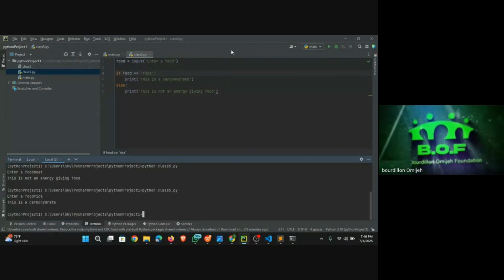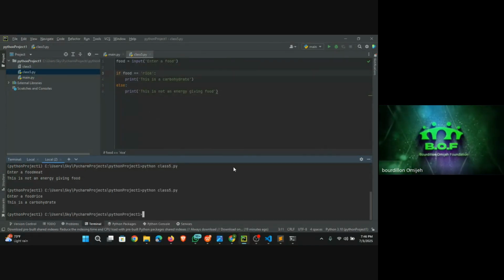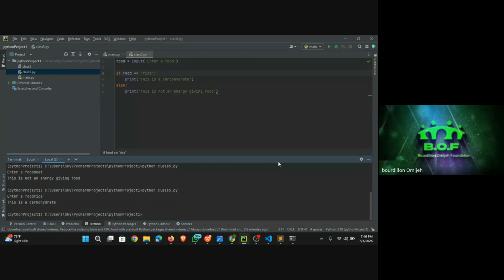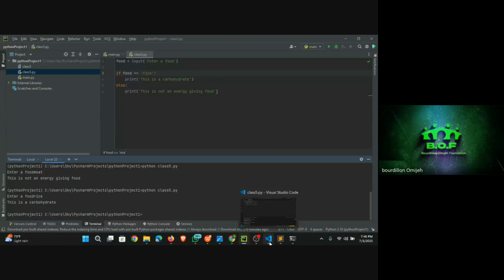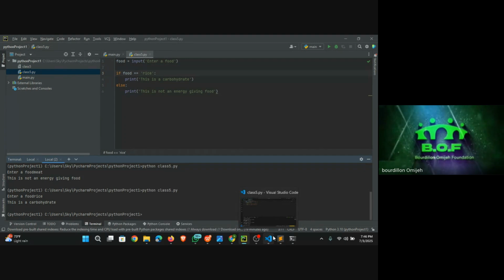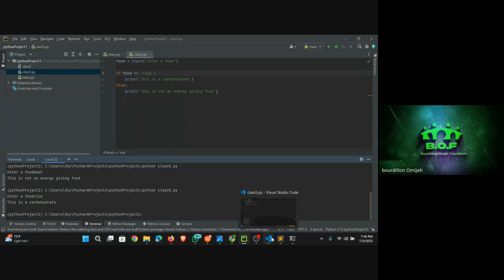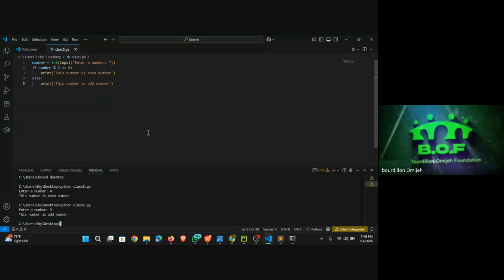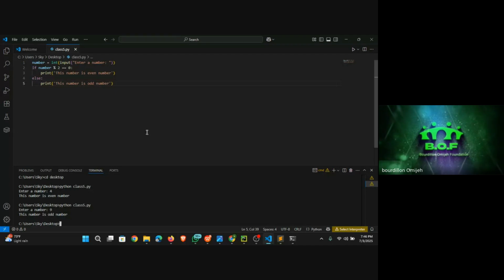So now this is how you can demonstrate it for any of the IDEs or editors. Moving forward, I'm going to be using one, I might just stick to using VS Code. Whether you're using Sublime Text or PyCharm, it doesn't matter. It's the same code you write, just a bit of a different approach to how you run the code. So that's basically what the if statement is.